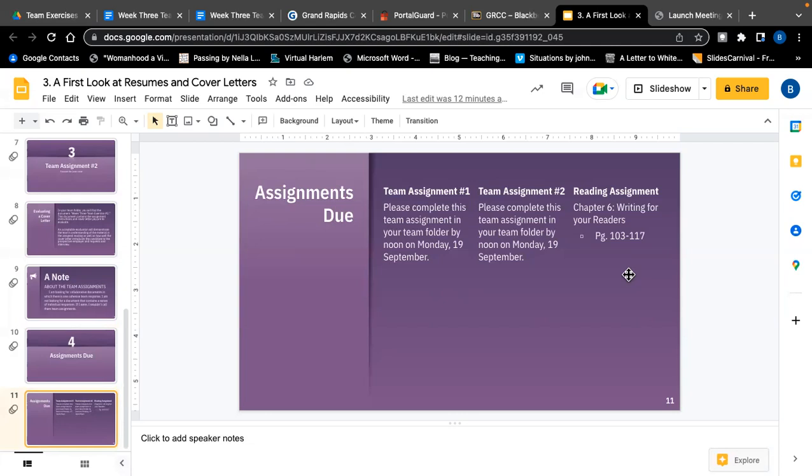So the chapter is Writing for Your Readers, and the first section is Presenting Yourself Effectively, which is what you want to do with a resume and cover letter, right? The second section that you're going to look at is Using Conventional Patterns of Organization. Then you're going to be working on writing clear, informative titles, clear, informative headings, and writing clear, informative paragraphs. So those are the main topics covered in this portion of chapter 6.